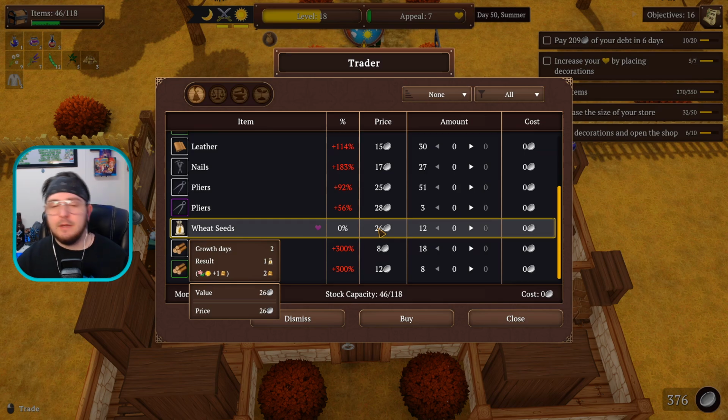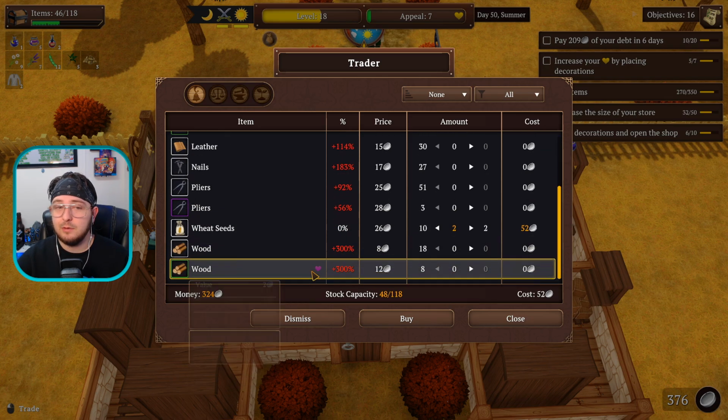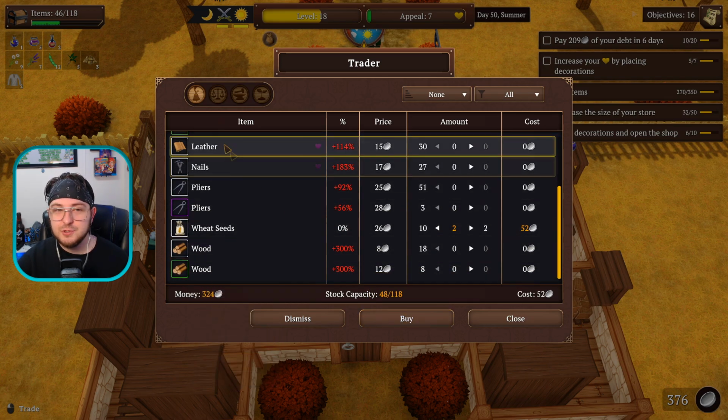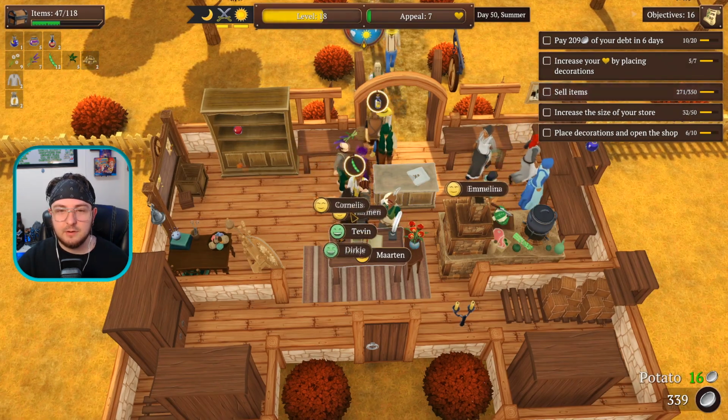$26 for one seed. But then we have an over-and-over supply of grain, which could be porridge. It's a good investment, I do believe. I'm going to buy it. I'm going to buy two. We are making quite good money here. There's just nothing else that we can buy here. We can't do anything about clothes and clogs and all that, shoes and what you have. So that's all we're going to do. Potatoes. Yes, we'll sell the potatoes.